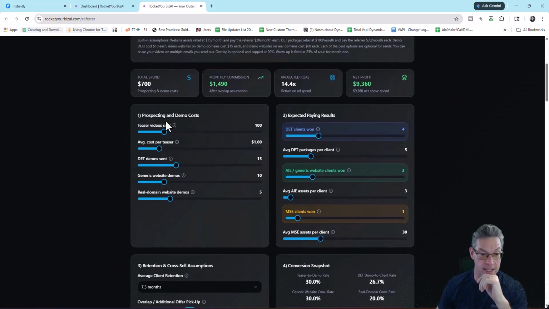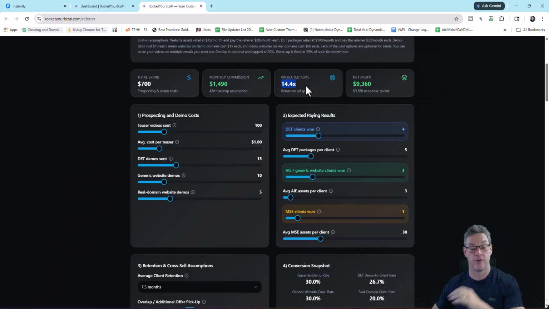All right, so let's say this. This is what you would spend. This is what you would expect to earn. All right, and that's what you're seeing up here. And this is amazing return on ad spend if you think about it that way. Like if you're fishing for customers and you're going to spend money on ads like Google ads, YouTube ads, Meta ads, you're going to put money out there and try to get some guys in the door. So much better to go this way, and you'll see what I mean.